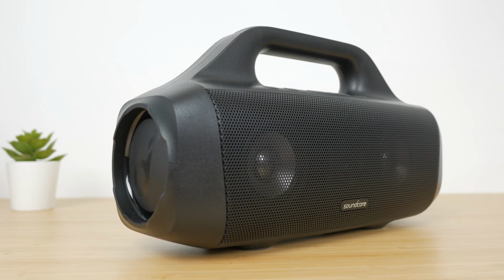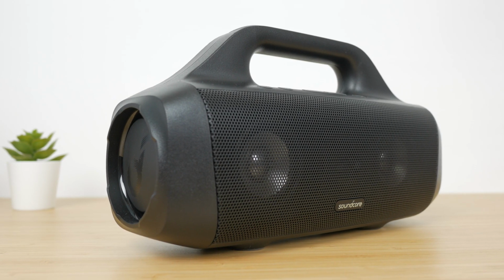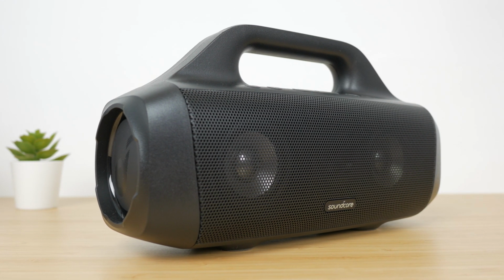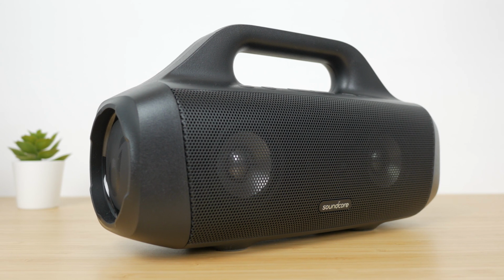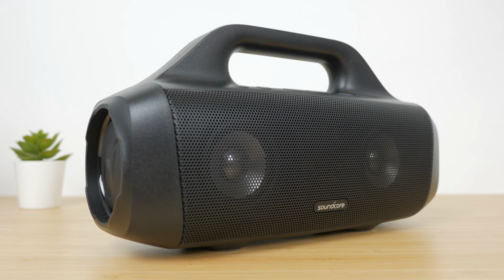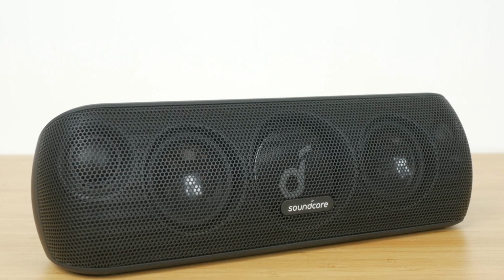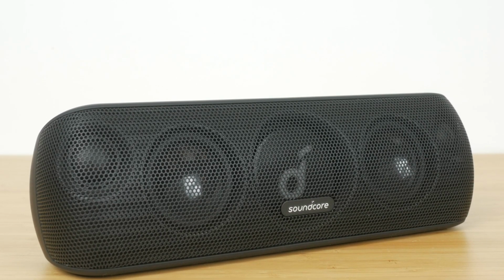If you don't have the space or budget for the Motion Boom Plus, the Motion Boom is worth considering. It's missing the tweeters and the wired audio input, and it's not as loud, but it still sounds very good, and is about half the price. Or if you're after a truly compact speaker, there's the Motion Plus, which manages to pack in stereo woofers and tweeters and also sounds very good despite being out for a few years now. You can check out my detailed reviews of these speakers if you're interested.